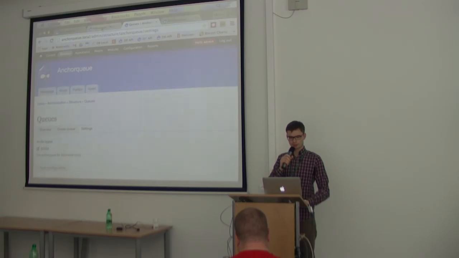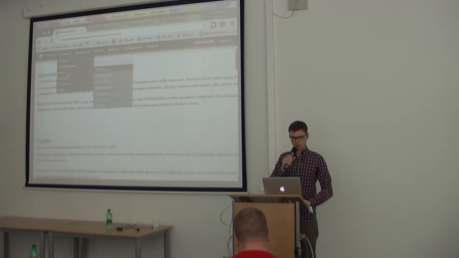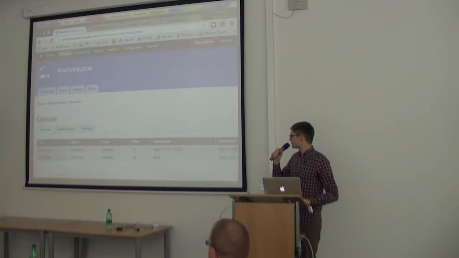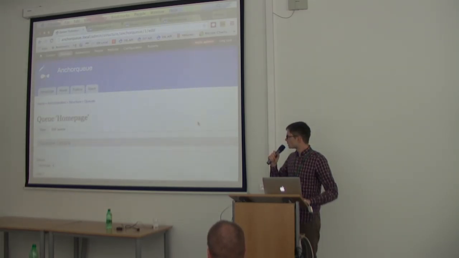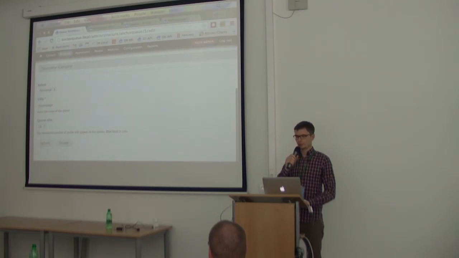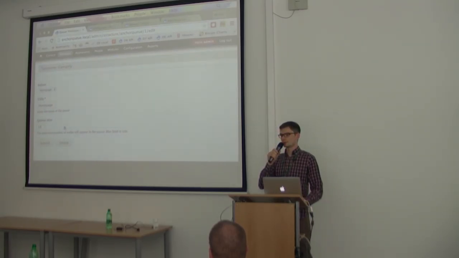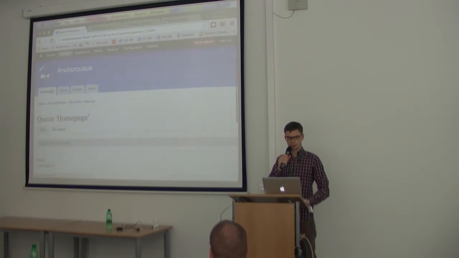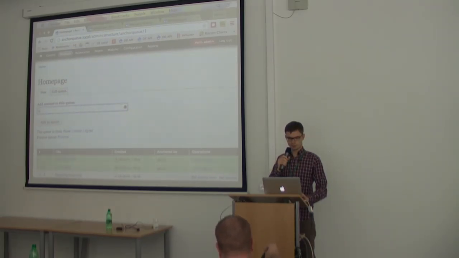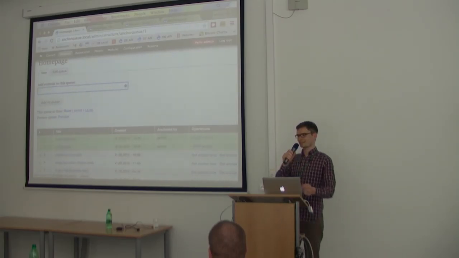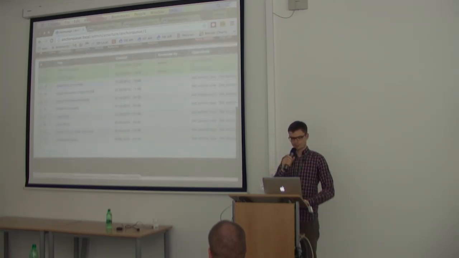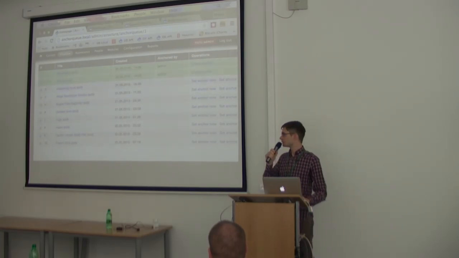There's one case: like I said, there's a setting for the queue, where you set the queue size to 10, and if there's an article at, for example, the 20th position, and you want that article to appear in the queue, then there's this autocomplete field where you just write. You select the article from here, and it will appear in the queue at the bottom, and then you can move it wherever you want.